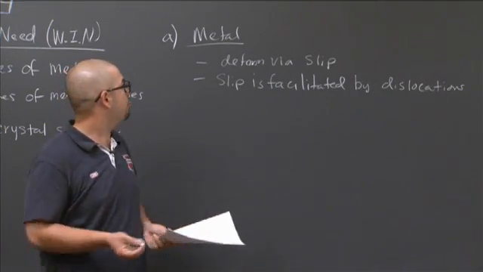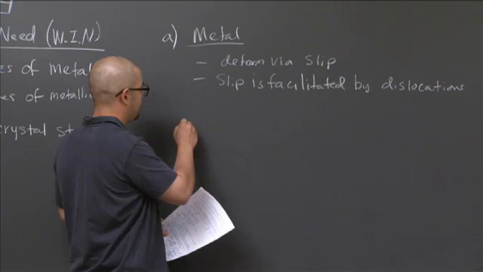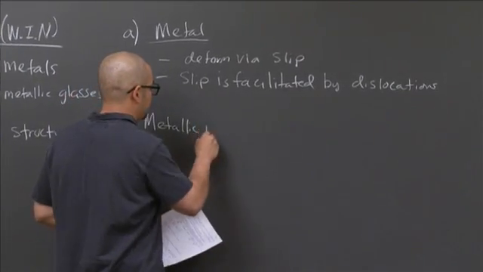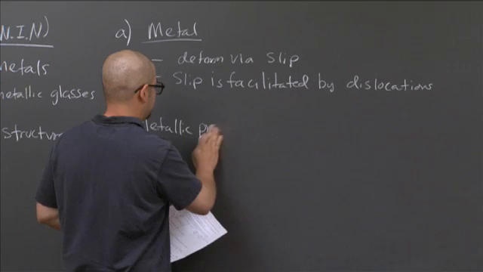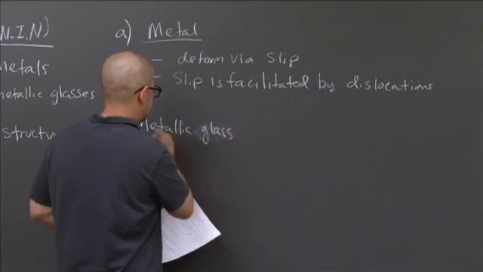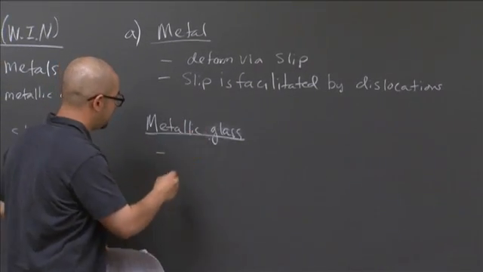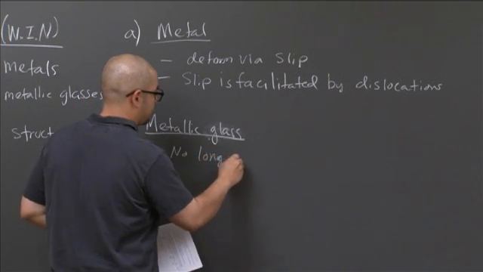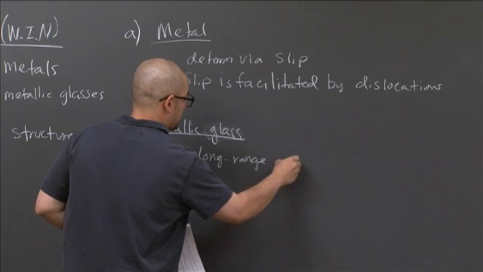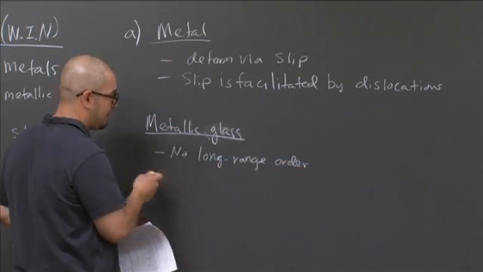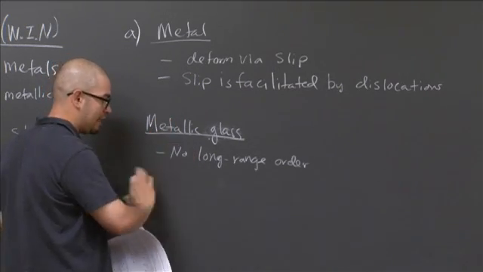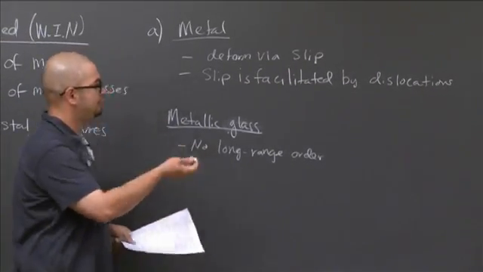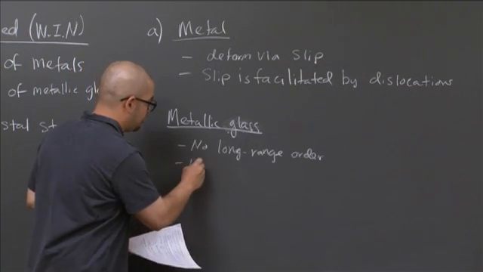Now I want to start thinking about what a metallic glass has, or the amorphous form. If I look at the metallic glass, and all I'm doing here is comparing the basic properties between the two, I know that for a metallic glass, there's no long range order. So the fact that there's no long range order means that these metallic glasses don't form a perfect crystal array. And that leads to metallic glasses having no dislocations.